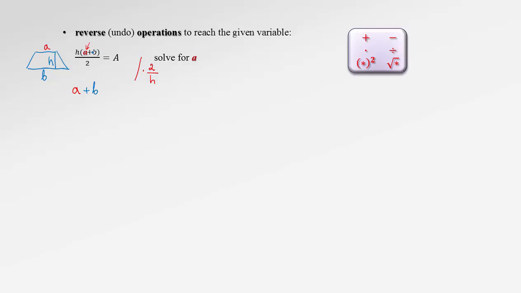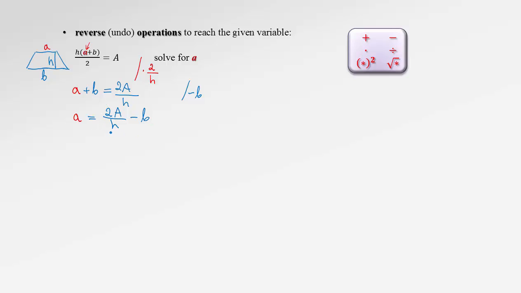We don't need to write this bracket anymore because we already cleared the h and 2. And on the other side we have capital A, that is our numerator, and this A will have to be multiplied by 2 and divided by h. So exactly teeter-totter, h goes down, 2 goes up. Okay, so we're very close to a. Now the next step would be to get rid of this addition of b. To undo the addition, we are formally subtracting b from both sides. Therefore, we obtain a equals 2 capital A over h, and then subtract the b.